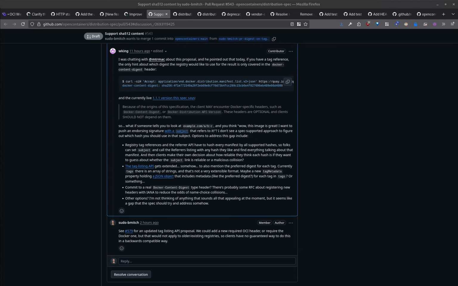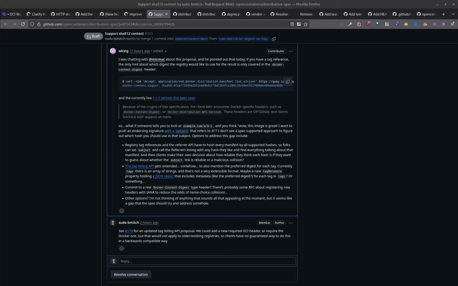This brings us back to where we started this conversation, right? If the header doesn't exist, yes, you can do a local digest of that content, but you cannot guarantee that the remote registry knows about that local digest that you created. You can SHA-256 the local content and just assume the registry probably knows what that is and has it indexed in that same way, but you can't be certain without this header.